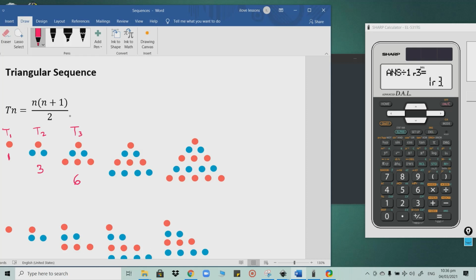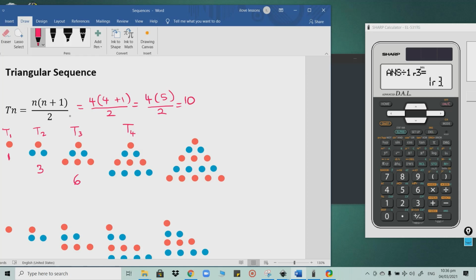Now let's say I am too lazy to count up how many circles it has here and here. I can actually use this formula on top. If we want to figure out how many circles are in the fourth term, well, T4 means n is 4, the fourth term. So let's use the formula. Replace the n with 4. Inside the brackets is another n, so put the 4 again, plus 1, and the formula says to divide by 2. Let's work out the brackets. 4 plus 1 is 5, and we have to divide it by 2. 4 times 5 is 20, 20 divided by 2 is 10.